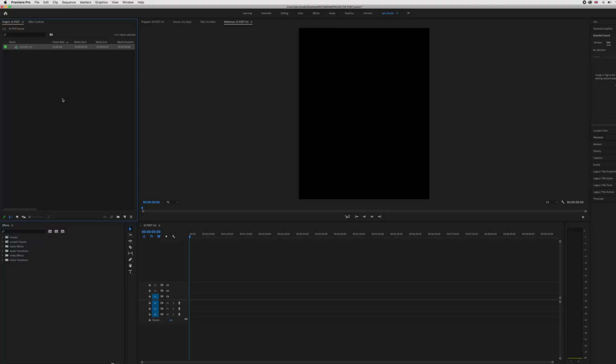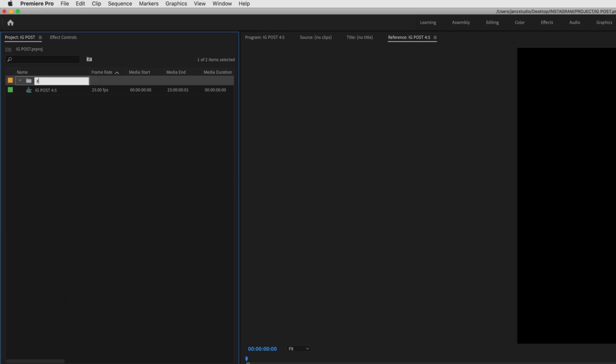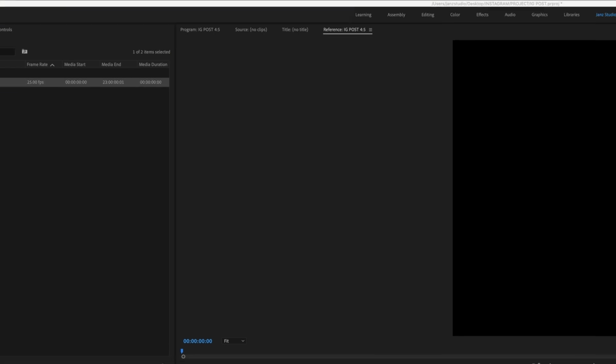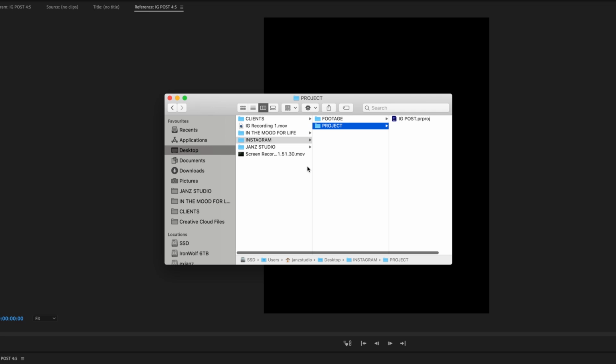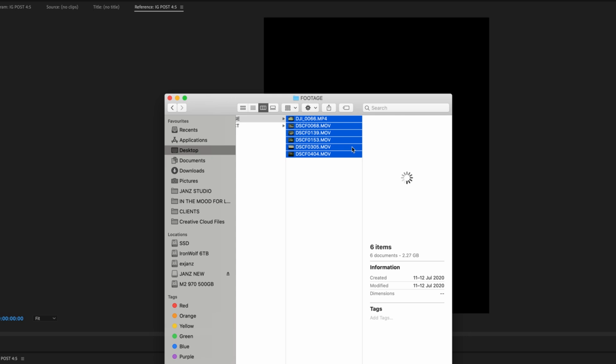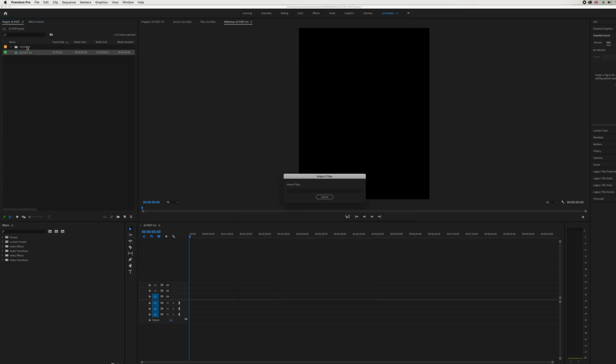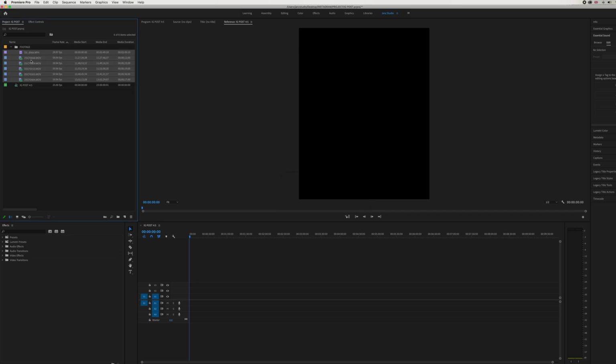Now, you need to fill your timeline with your edit, so import all the footage that you need into your sequence. Right-click on the project box and click New Bin, which allows you to create a new folder, and simply name that folder Footage. In this tutorial, I've chosen 6 footage clips that I'd like to work with. I have this footage from this intro video I created last year, which I thought might be appropriate for this tutorial. Simply highlight all the files and drag and drop to your footage folder. And voila, it's all there in your project files. Now you have all the footage here, and all you need to do is edit them to your heart's desire.